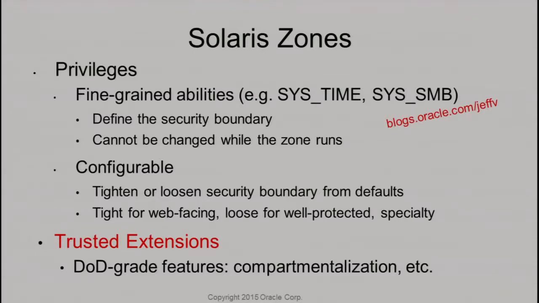So these privileges define the security boundary around the zone. By default, it's very safe. We don't have any record of security issues with someone breaking out of a zone or into a zone. But you can tailor that. You can add privileges, so you can give a zone this privilege for the time clock and make that zone the only one that's able to modify the system time clock for all of the system and all the zones. That might be connected to the web and to some NTP server out there to go get the sense of time and set it for the whole system. If you do that, you probably want to take away other privileges because that's a web-facing, directly connected to the web.